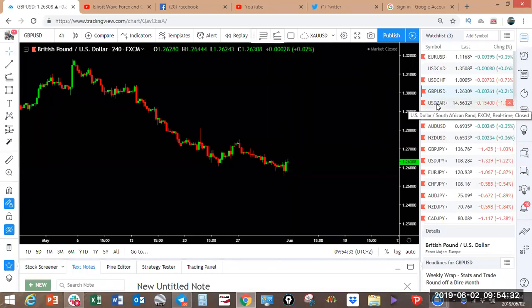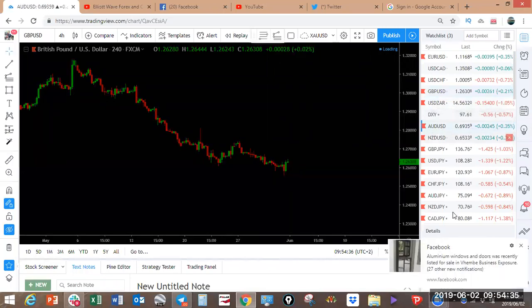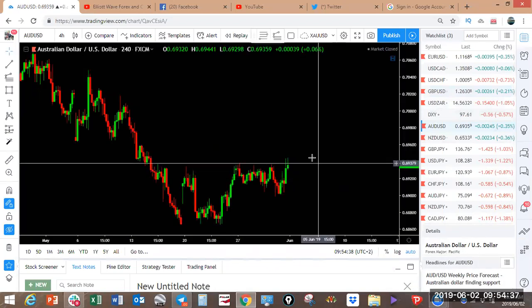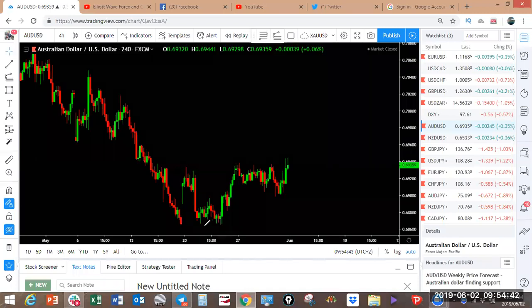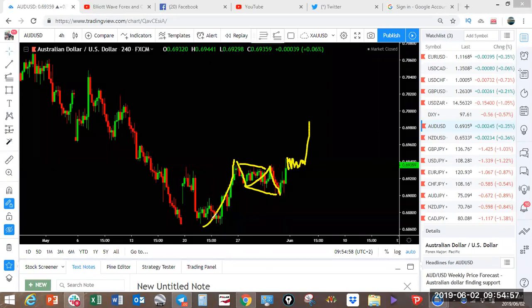Right, US dollars. Now let's not do the ZAR yet. Let's do Audi and New Zealand first. Audi and New Zealand are looking upside, with gold as well. So you've got a pulsing move here. Similarly, Audi is on a downtrend. Not expecting a big reversal here, but you've got a buy setup here. So don't leave it. Look for a one hour correction, and then you can take it up, at least up to this level, a three-way move. It can be a three-way move and drop, but you've got a nice trade here to the upside, at least for now. So you can look at this one and take it for upside.